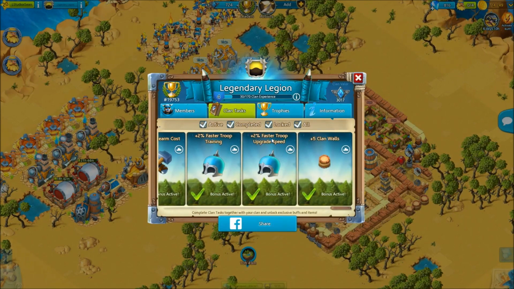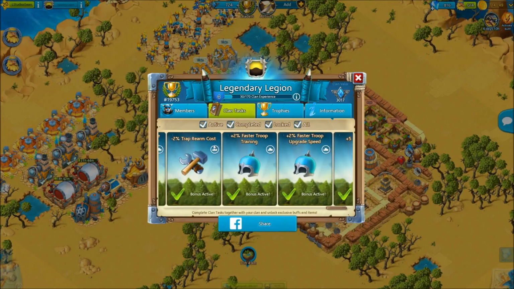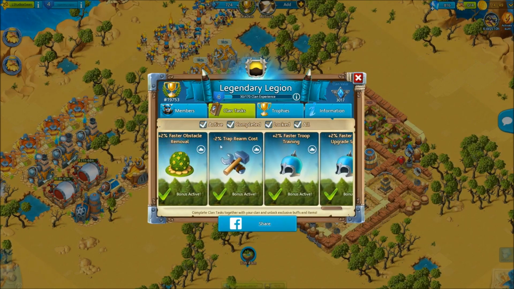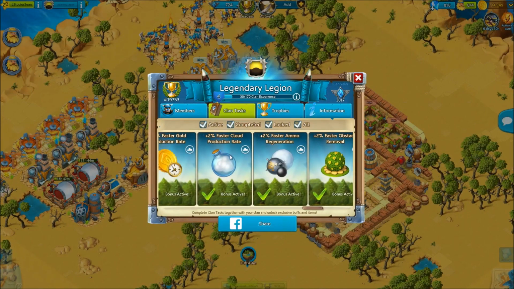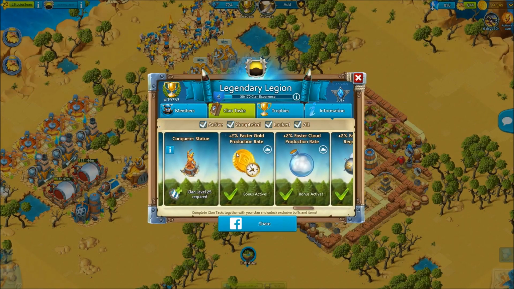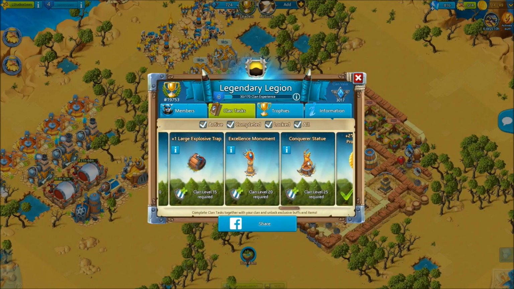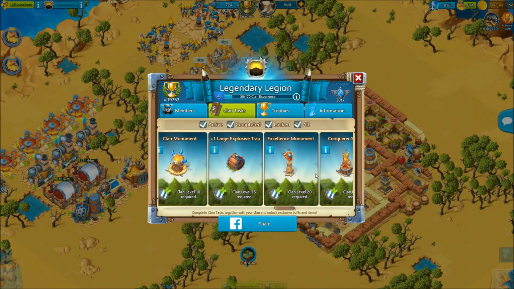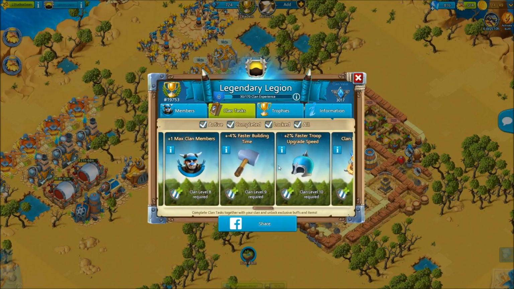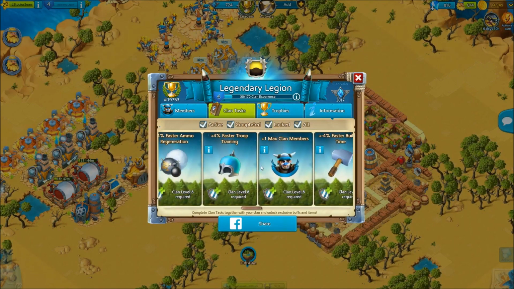Really, they give you faster troop upgrade speed, faster troop training, trap rearm cost reduction, faster ammo regeneration, faster cloud production rate, faster gold production rate, and you get all these silly things like conqueror statues at the end. And obviously it's just a bit of a silly landmark when you get to the end, but leading up to that there's some really useful unlocks.